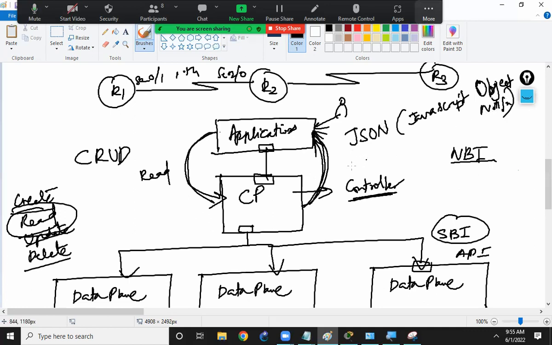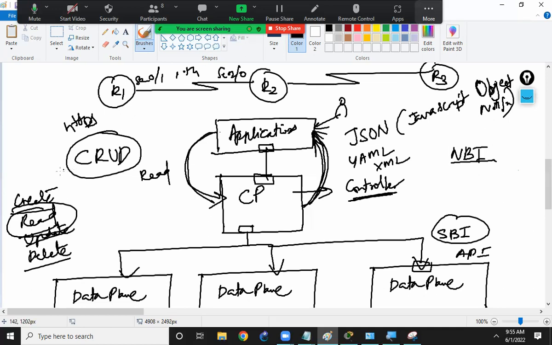Now they can also use the YAML format, or the XML format as well. Getting it, guys? And here the CRUD messages are similar to HTTP messages also. You can correlate that to HTTP messages. That's what we call HTTP verbs.